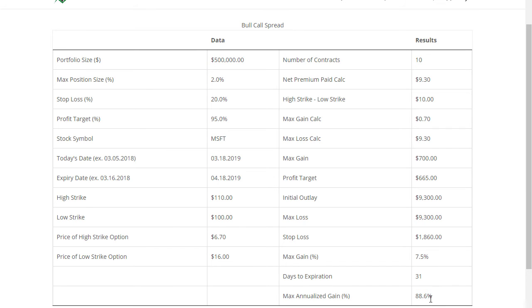So on an annualized basis, it's about 88%, which isn't bad. And we were pretty conservative on these. We could actually probably do better than this 6.70 and 16. We might be able to actually get more like 6.90 out of this, and we might be able to pay a little bit less than this. So we might be able to pay maybe 15.70 or something like that. That makes a big difference, right? You see now our annualized gain goes to 160%. So where we actually get into the spread is really important, and we want to maximize or minimize the amount of our out-of-pocket outlay so we can maximize our annualized gain on this.